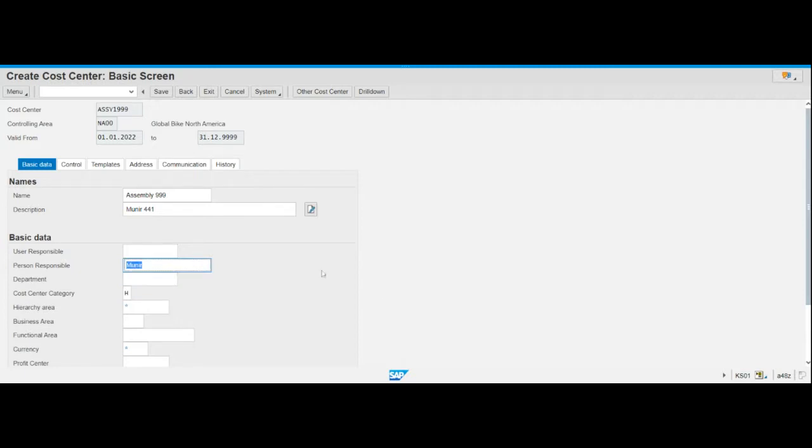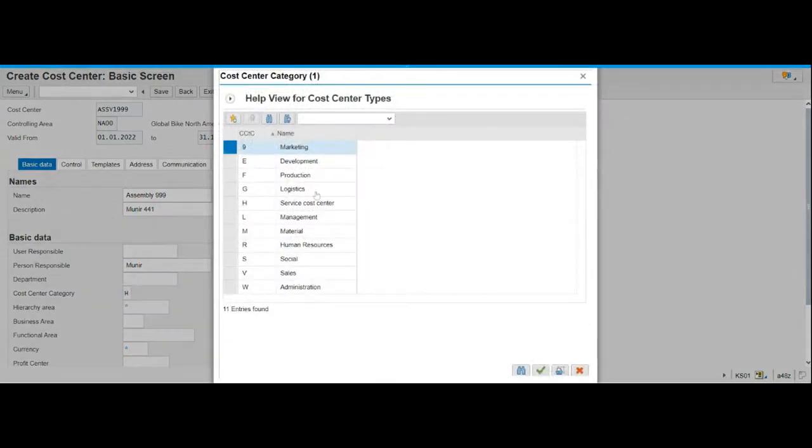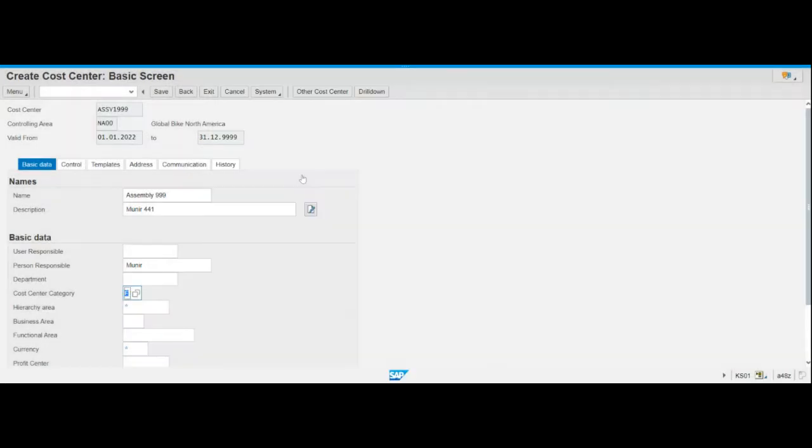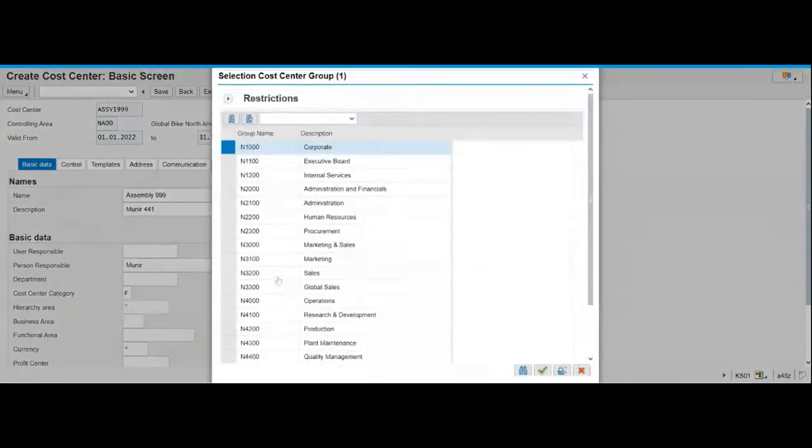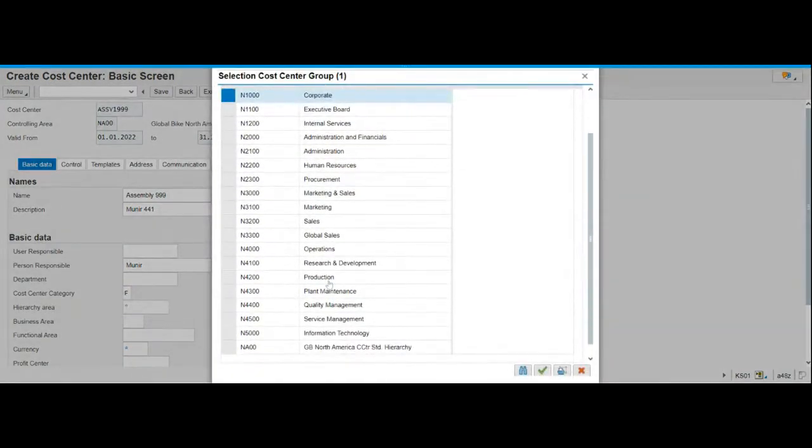Cost center category is not H. You have to change it. Make sure it is production department. Assembly is the one who produces, so it is a production department. Hierarchy area in this case will be production.